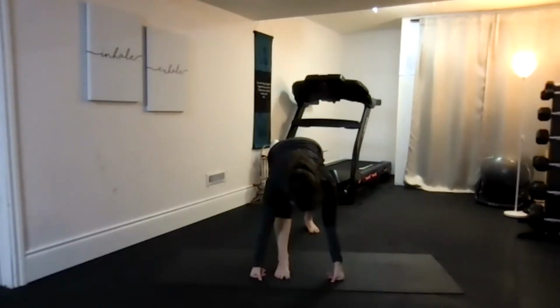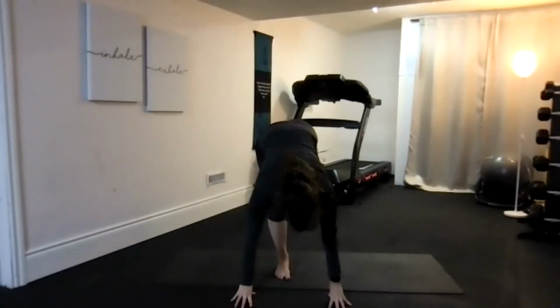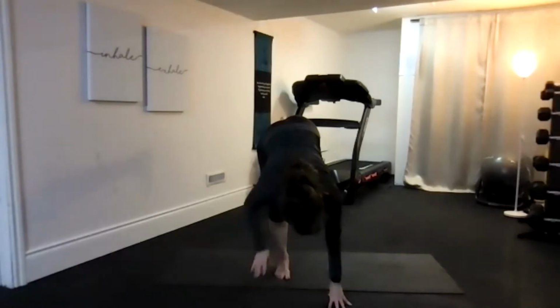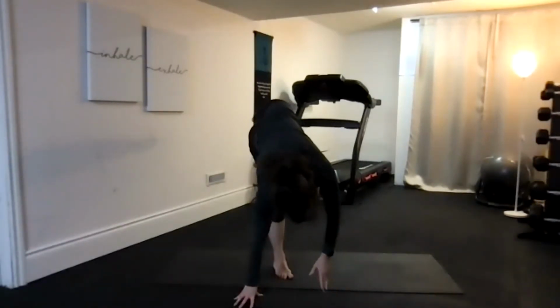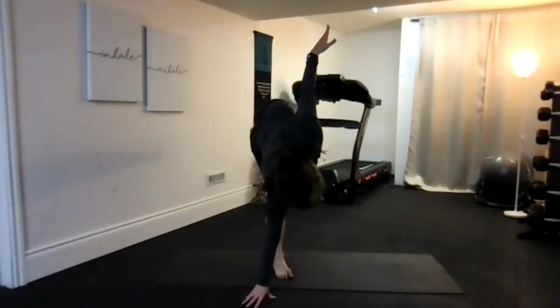And again, you can choose to stay in pyramid if you'd like to just keep holding it. Otherwise, working our way through our balance, we'll walk our hands forward into that tripod. So what's important here is that your left leg is running straight up and down. So holding this position first, and then if you'd like to try balanced half moon, we open up the right hip and that right arm comes towards the ceiling.